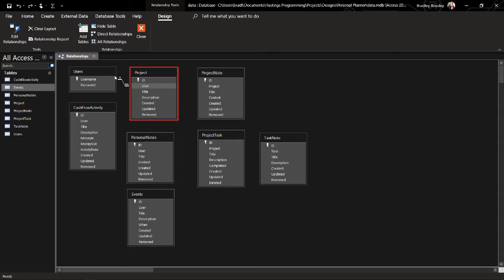So that is basically one user can have many projects, but one project cannot have many users. If you've got many people working on the same project, then it can get a bit confusing. So you could have a many to many relationship, but they're generally quite confusing.